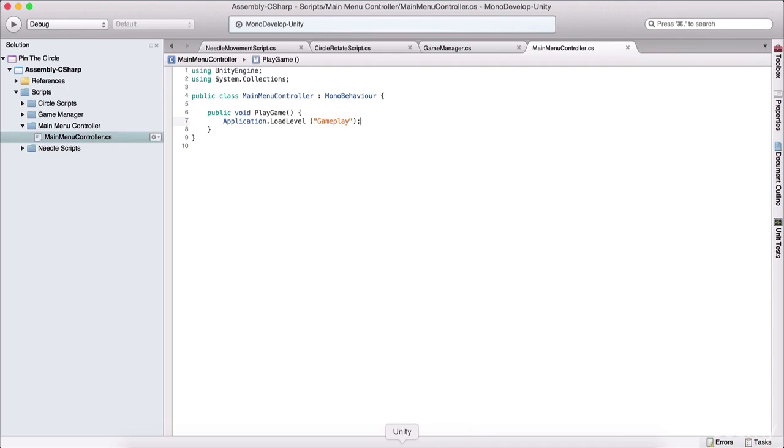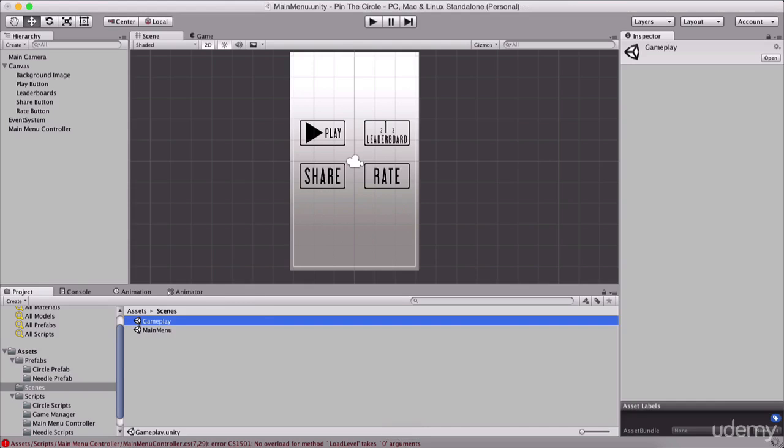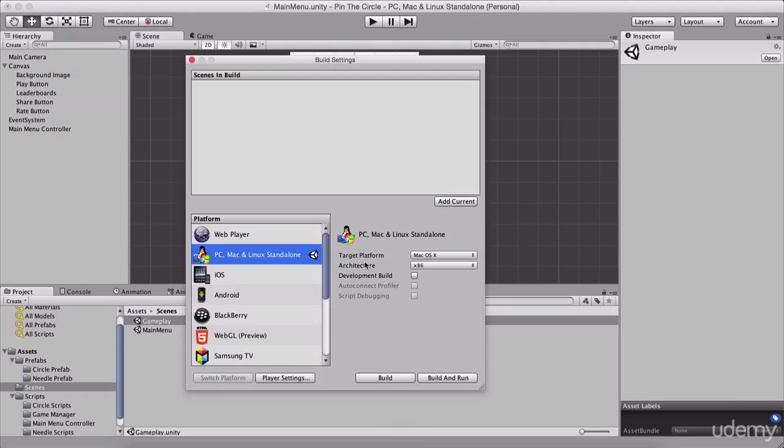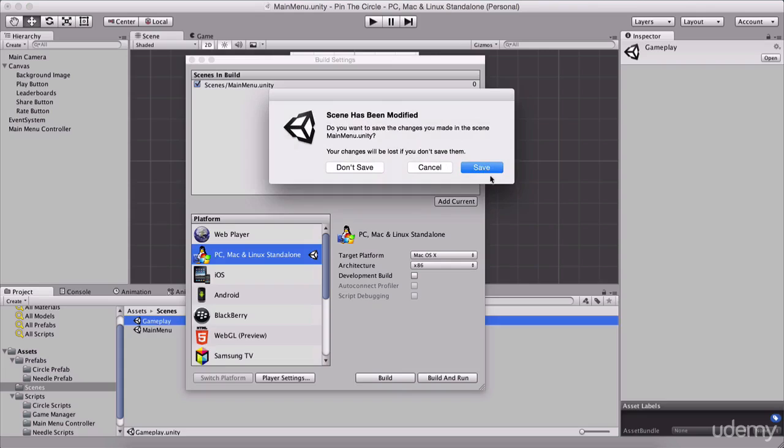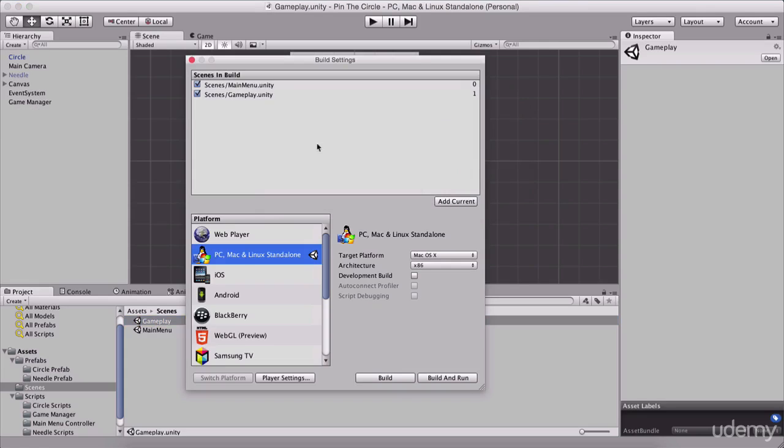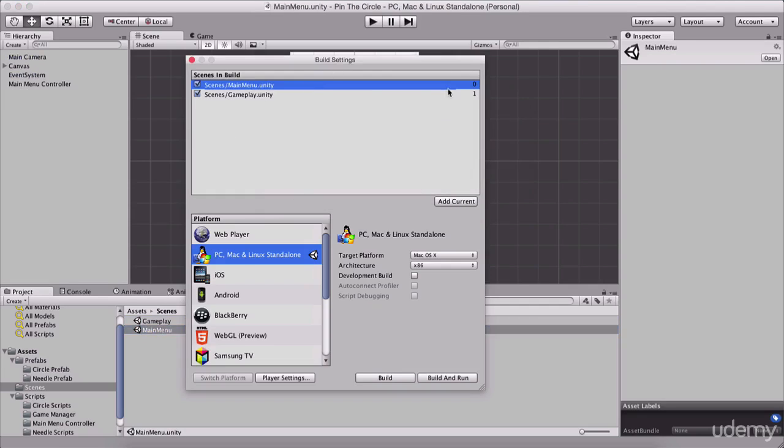But in order for this to work, we need to go under File and then Build Settings. And when we are in a scene, we need to click on this Add Current. So here we added our main menu, and if I go in the gameplay and click on Add Current, I have added that scene. Now we see that we have these numbers here, and the scene that has this 0 number is the first scene that's going to be loaded.